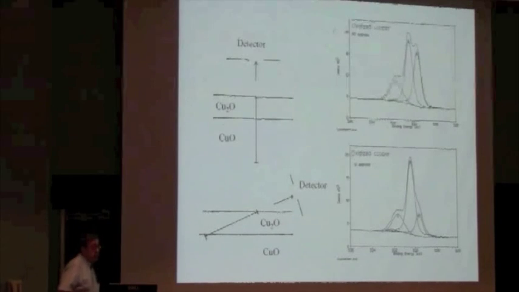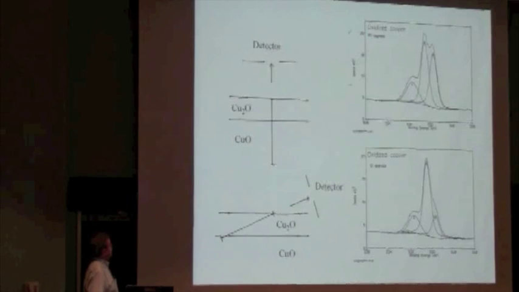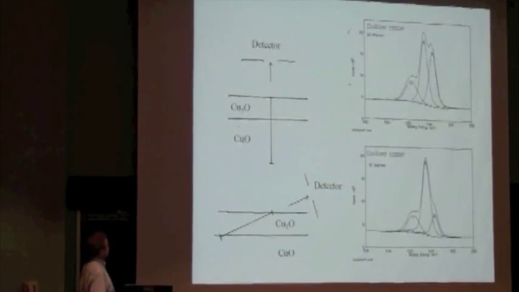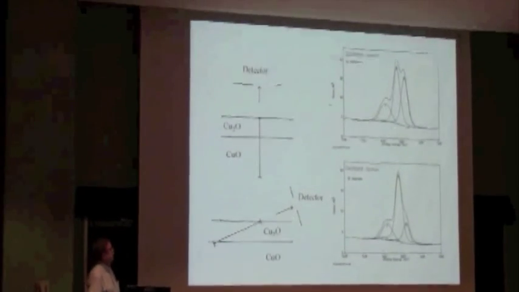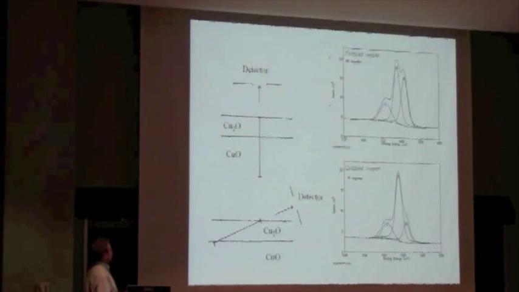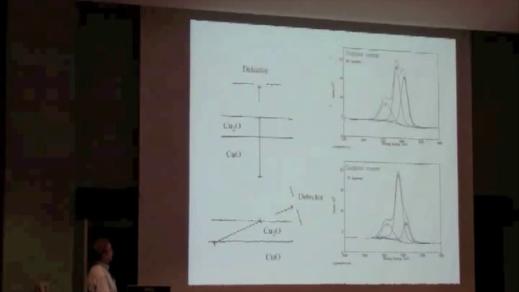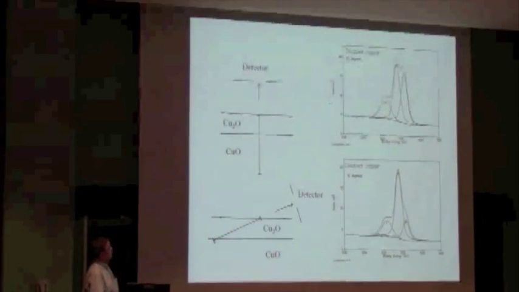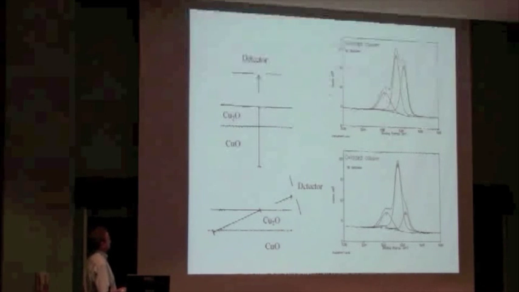One of the things that you can do to improve the surface sensitivity on flat surfaces is to do something called angle-resolved XPS. A little diagram on the right shows you if you have a copper oxide, cupric oxide, cuprous oxide layer on top of cupric oxide. If you consider a situation where the electrons are coming straight off, and you have the deepest portion of the sample being probed, you'll get the spectrum that you have over on the right here, where this peak here is the oxygen peak associated with the cupric oxide, and the other associated with the cuprous oxide.